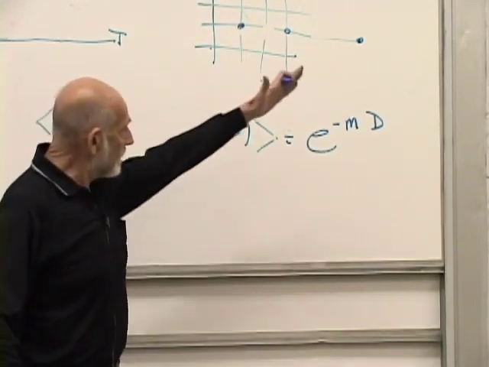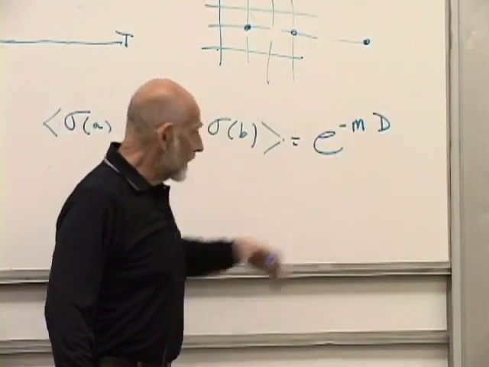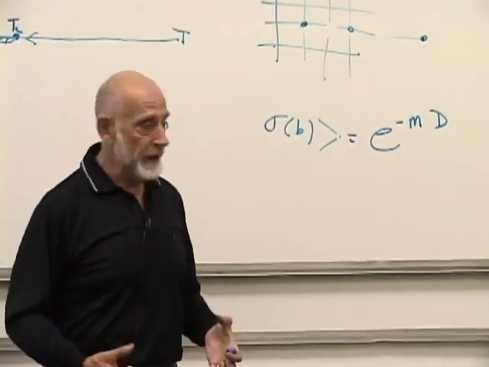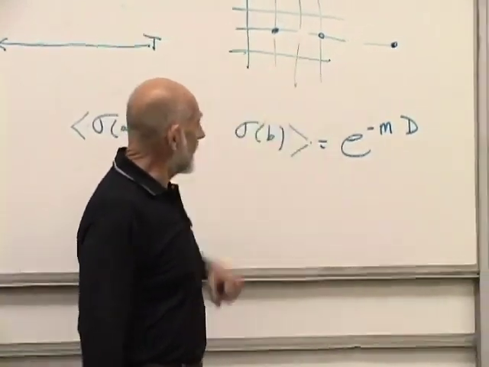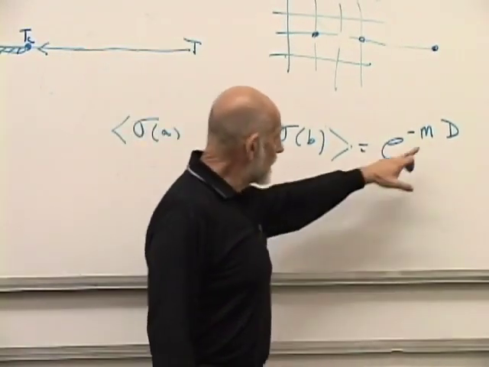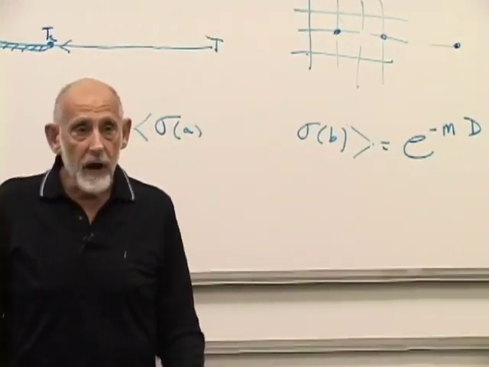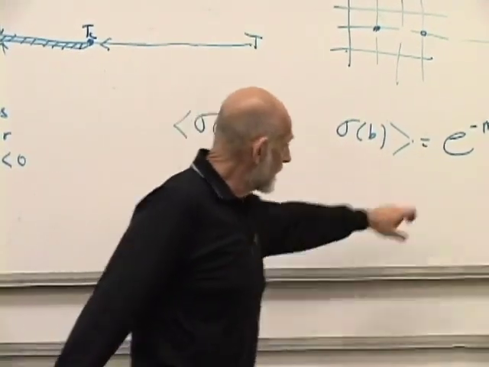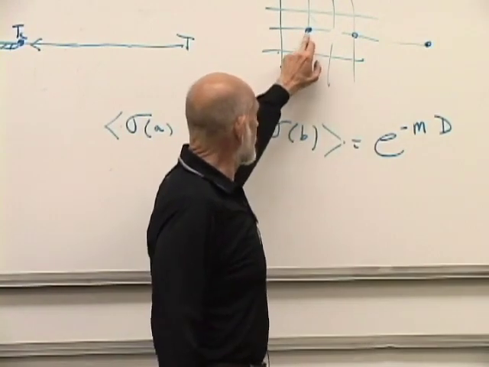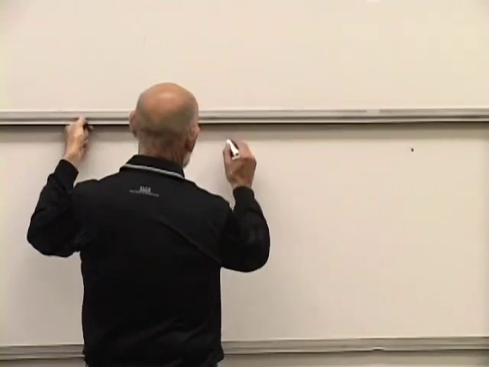So when you're very, very far away, the correlation is extremely weak, exponentially weak. When you're close by, the correlation function is stronger. This m depends on the temperature. At very, very high temperatures, the correlation falls very rapidly to 0. Let's imagine plotting it at different temperatures.